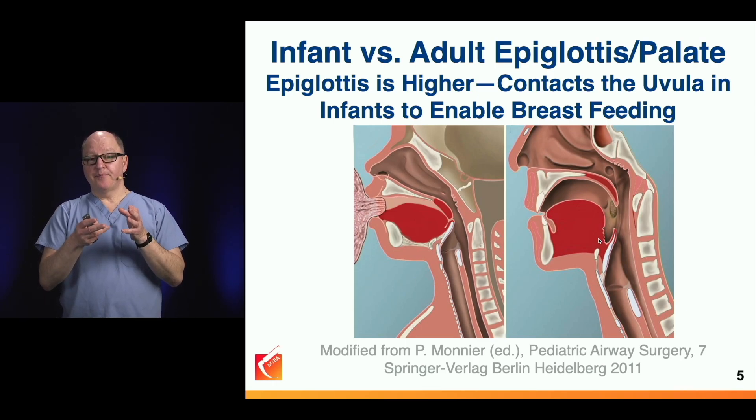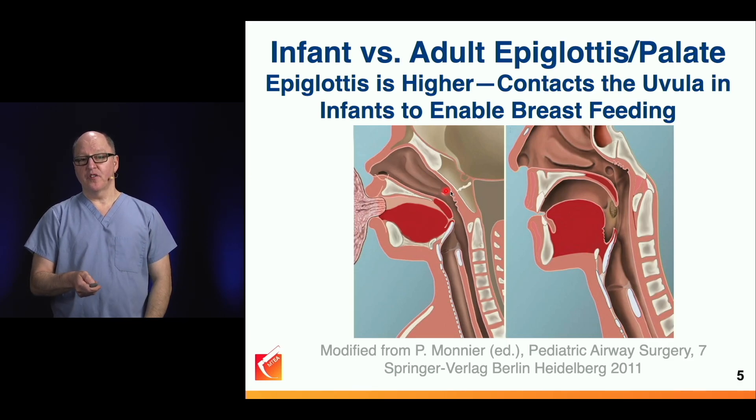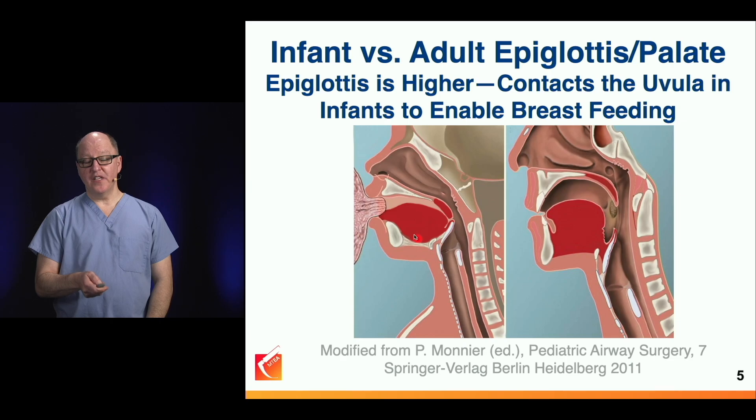This anatomy clearly explains why RSV is problematic. When children can't breathe through their nose, they have significant difficulties with feeding and subsequently with breathing — if they can't breathe through their nose, they can't feed. We don't give decongestants to these little ones, so aggressive bulb suction is important. This is why nasal congestion, breastfeeding, and small airways become a problem in the setting of RSV and other severe upper respiratory infections.